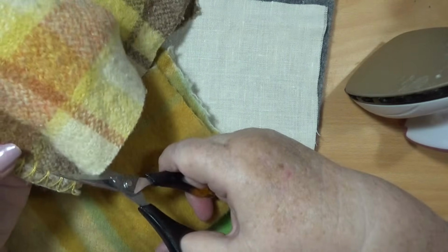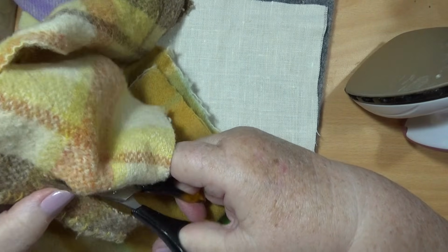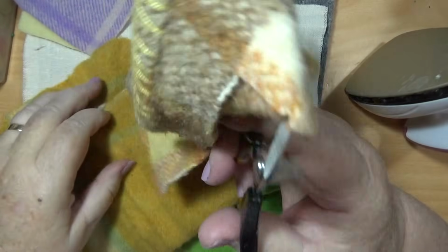I was going for just the nice bright colours or whatever I can find, because you know me, I like a bit of colour. Come off there. Right, so there's that bit.